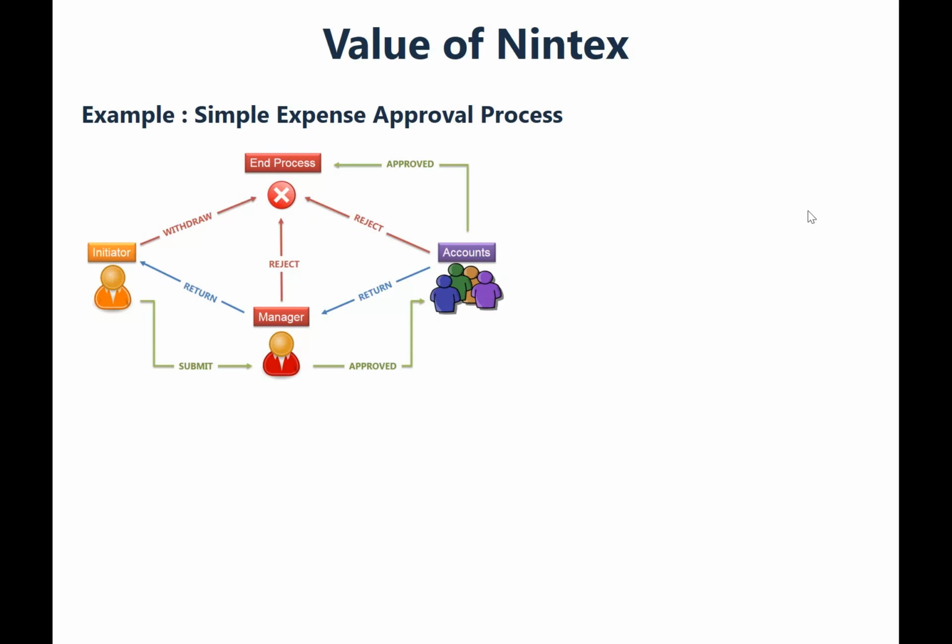Now, I'm sure a lot of people here on the call can relate to an equivalent process in your organization. In this case, I've taken an example of expense, but you'll probably have many such processes where it has to go through a multi-layered approval process and it has to change hands between people. So in this case, we have an initiator who has to submit a travel expense every time he does a business travel. And then the example I've taken is it gets routed to his manager.